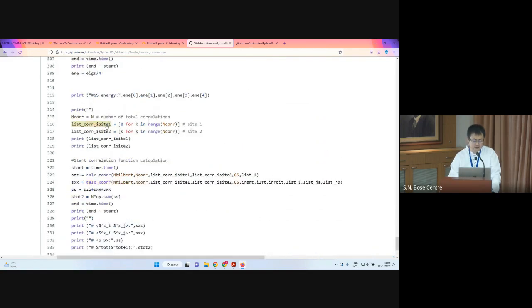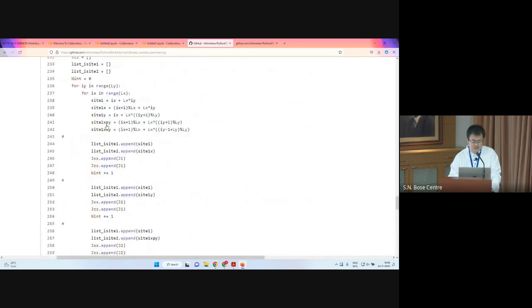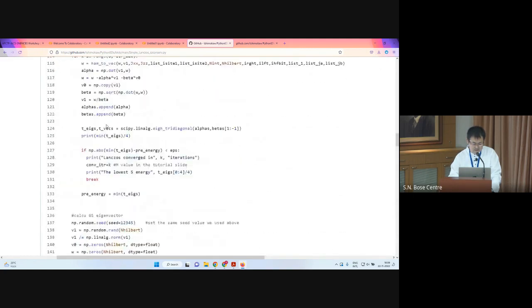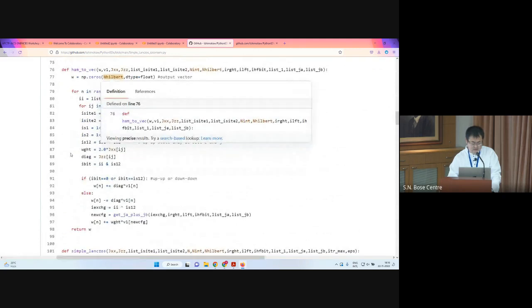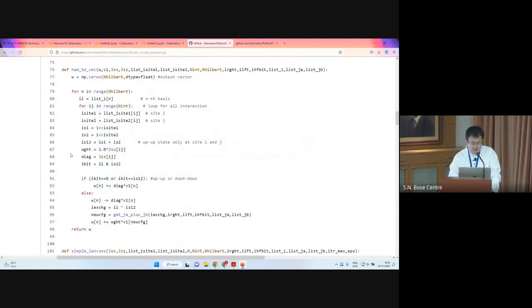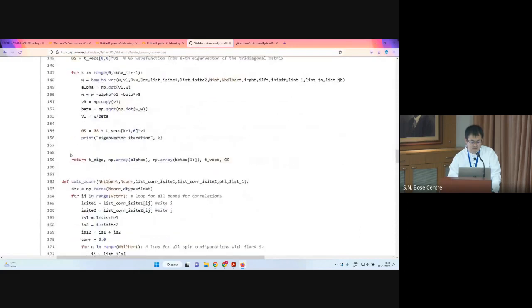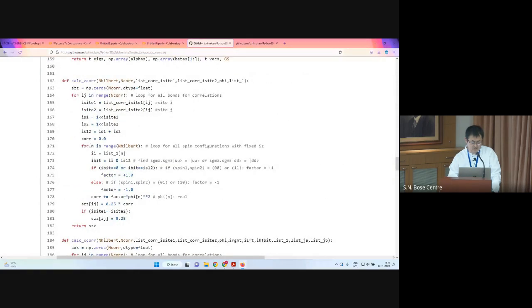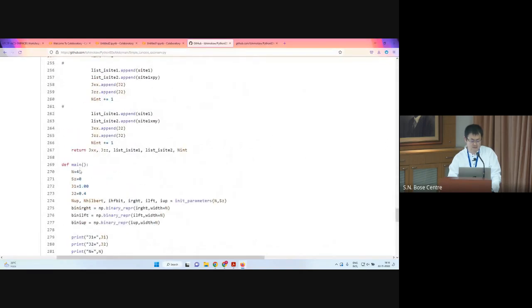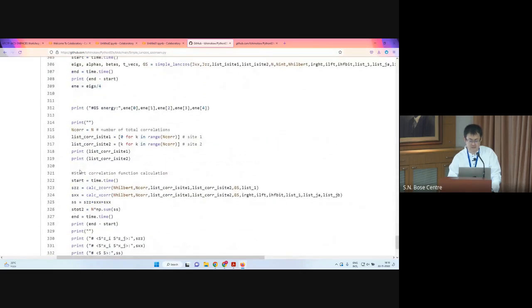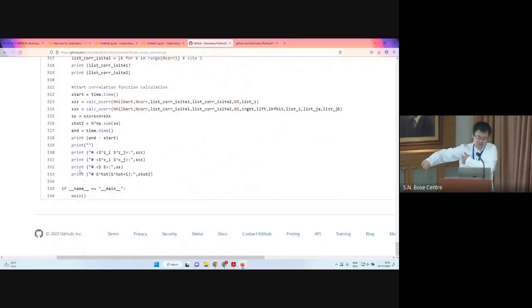But if you already understand the principle of the Ham2Vec subroutine, here, Ham2Vec, yes, this one. Actually the principle is almost the same to compute the SzSz correlation function or the XX correlation. So you can understand the meaning of the calc Z color subroutine and the calc X color subroutine. Yes, that is the flow chart and the explanation of this ED Lanczos code.